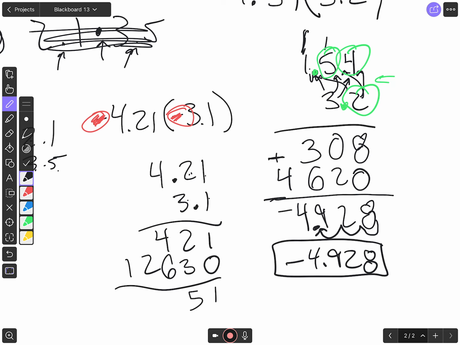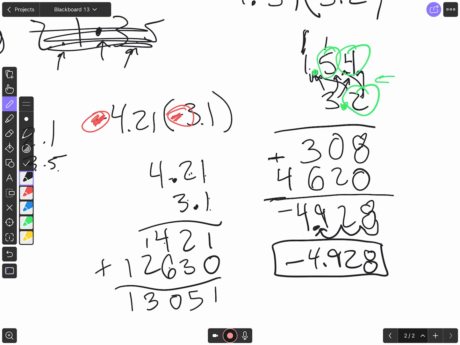4 plus 6. Remember, when you're doing this, don't get confused as to the multiplication. Don't multiply again. This part we're adding. Okay, because basically what we did was we broke it up into two multiplication problems: 3.0 times 4.21 and 1.1 times 4.21 and adding them together. So we just took it into two chunks. So 4 plus 6 is 10. 1 plus 2 is 3.